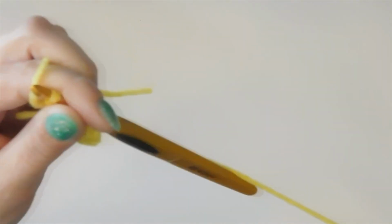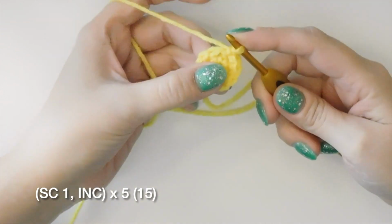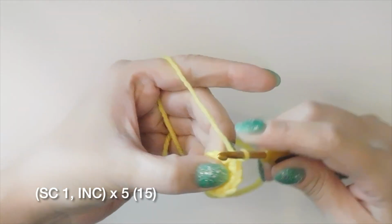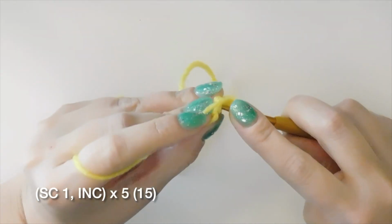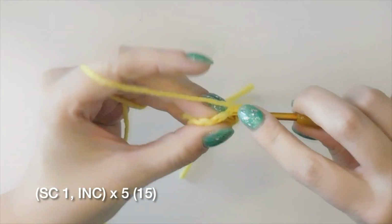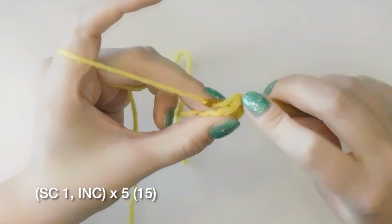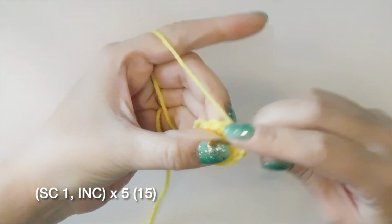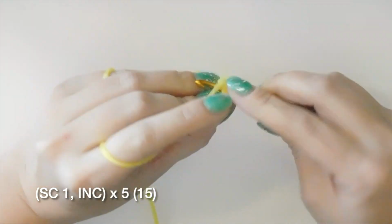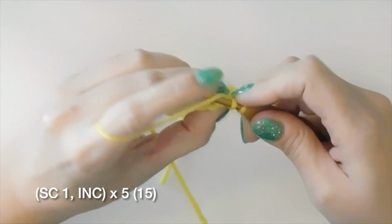Next, we're going to do another increase round, and we're going to increase from 10 stitches to 15 stitches by increasing on every multiple of 3. 1, 2, and in the same stitch, increase for 3. 4, 5, and in the same stitch, increase for 6. Now repeat that pattern 3 more times until you have 15 stitches.